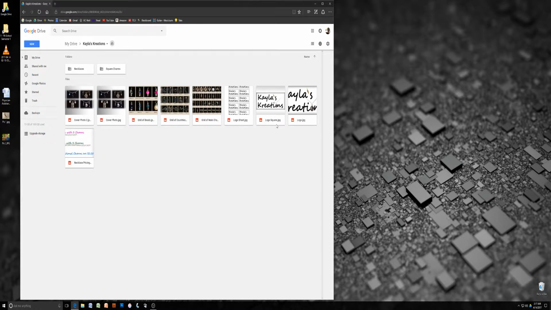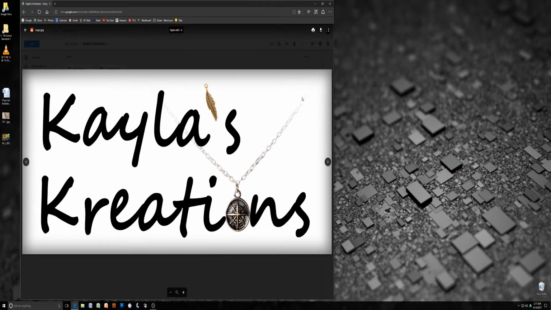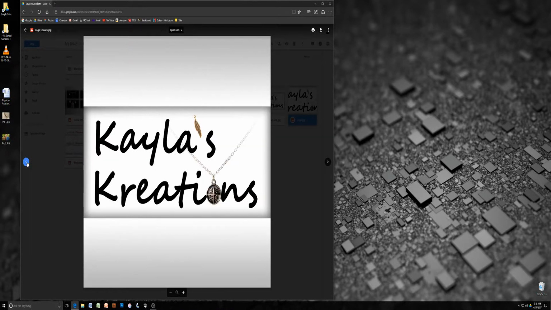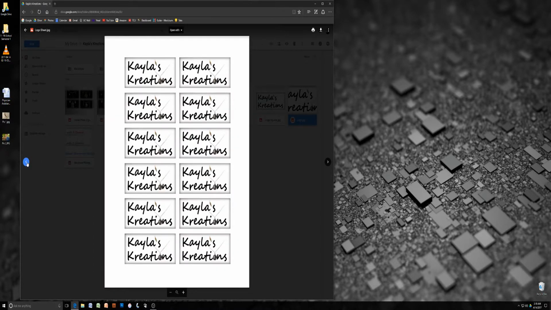If you double click on a file, like let's say I was on this one, it'll show a large preview of it so that you can see what it actually has. If you remember, just like on Facebook, there's these little arrows when you're clicking through pictures, and you can use those to click through the different files if you want to see more than one. Okay?